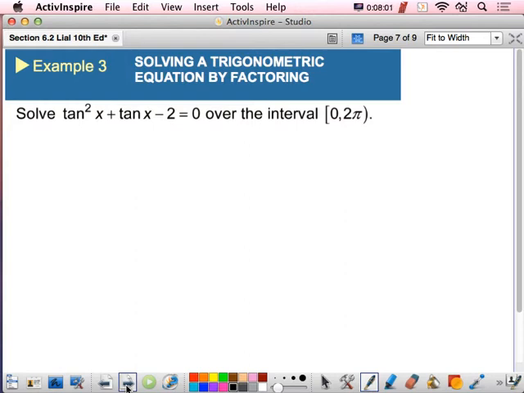So we can take this quadratic right here, this trinomial, we can break it into the tangent of x in one parenthesis, the tangent of x in another parenthesis. We'll put a 2 here and a 1 here, a positive here and a negative here, and I think that will work. So I'll give you a second to look at that.